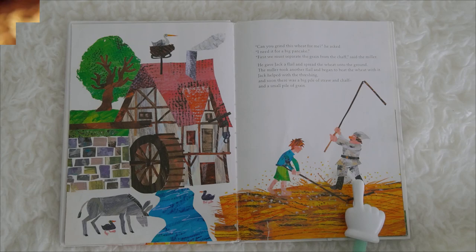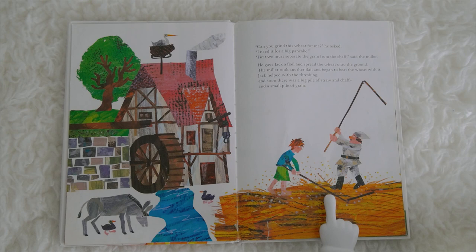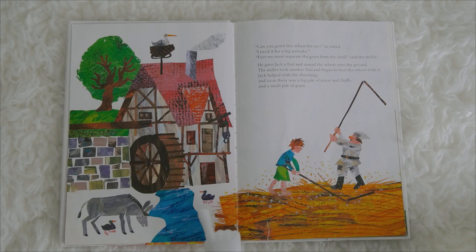Grain. Chaff. He gave Jack a flail and spread the wheat onto the ground. The miller took another flail and began to beat the wheat with it. Threshing. The farmer is threshing the wheat. Jack helped with the threshing, and soon there was a big pile of straw and chaff and a small pile of grain.